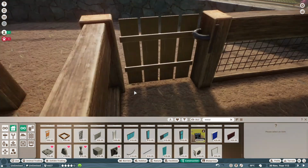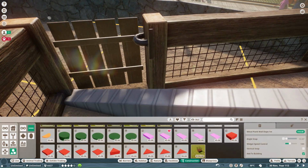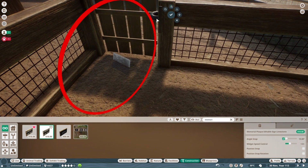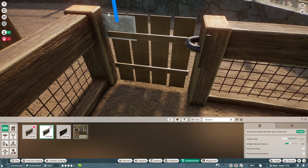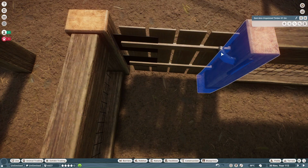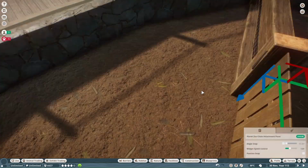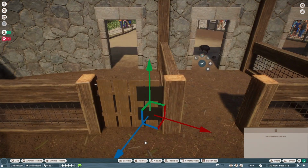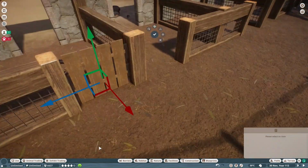I didn't have any of the packs at this point. I was just working with the base game, and I couldn't find a gate. So I created this gate out of slats of wood and used some of the metal pieces for a latch, and a few other metal pieces, these metal signs, for hinges to look like hinges from the other side. And then I set that up as the gate for each of the pens.